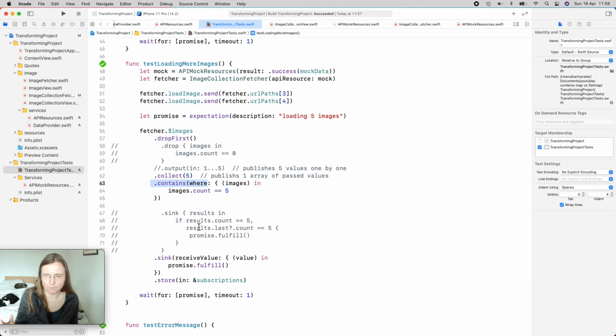So you have to also be able to test the negative cases. But I think once you have just this mock service with your publishers, it's already a lot easier. And please don't test Combine operators, because this is not your job. Try to test how you set up your data flow.